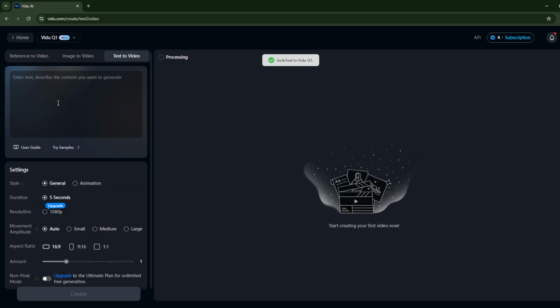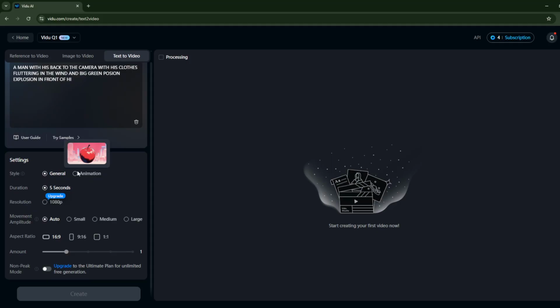And then right here, for text to video, just enter in a prompt. So for example, a man with his back to the camera, with his clothes fluttering in the wind, and a big green poison explosion in front of him. And then after that, you just press enter, and it will automatically process.